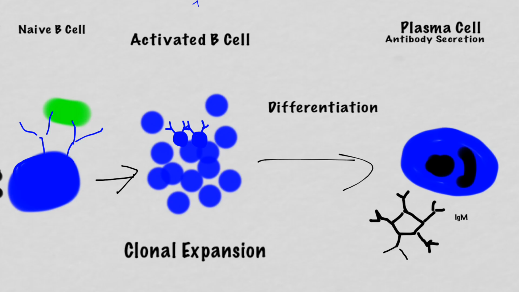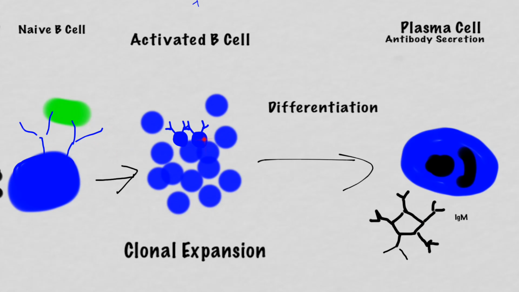It uses IgM as its B cell receptor, so all it needs to do is undergo alternative splicing to turn that membrane-bound IgM into a secreted IgM. Remember, IgM has 5 chains that are held together by a single J chain. So you've got 5 IgM monomers held together by a single J chain.